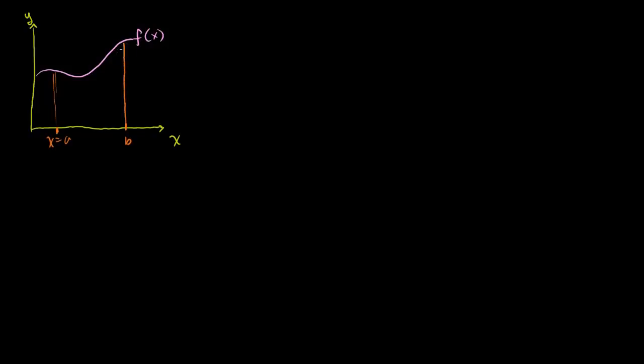We saw this many videos ago, that the way you can think about it is you take super small widths of x, or super small changes in x. We could call them delta x's, but because they're so small, we're going to call them a dx. Super infinitesimally small changes in x. And then you multiply them times the value of f of x at that point. So you multiply it times the height at that point, which is the value of f of x. So you get f of x times each of these infinitesimally small bases. That'll give you the area of this infinitesimally narrow rectangle right there.